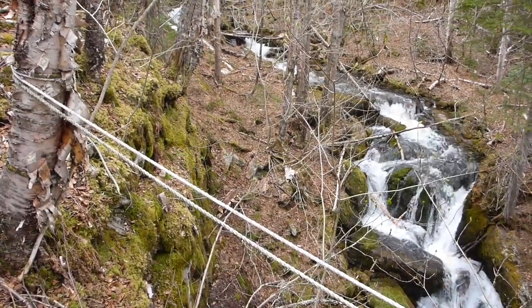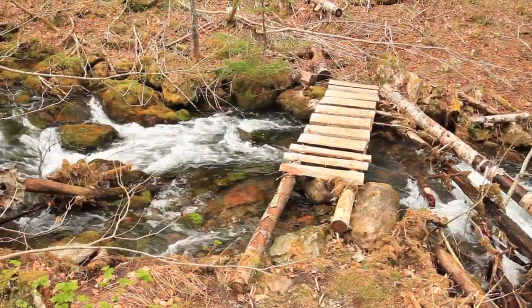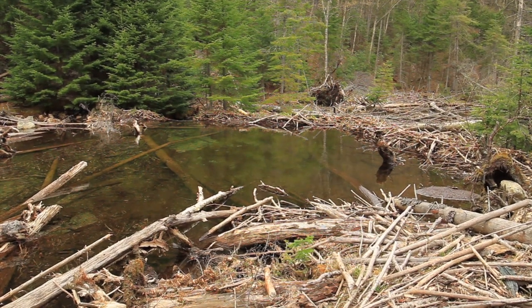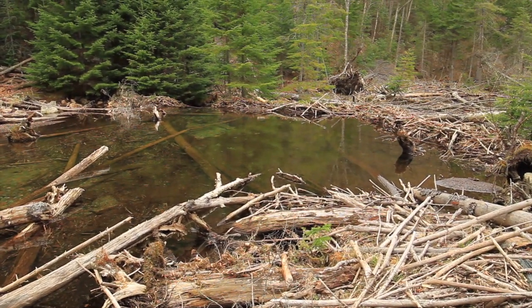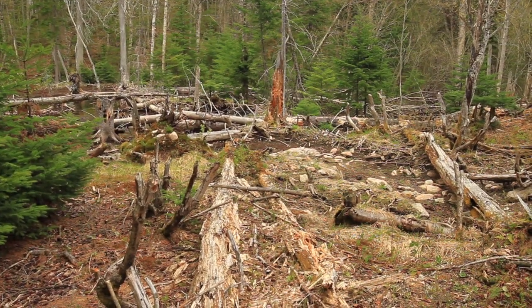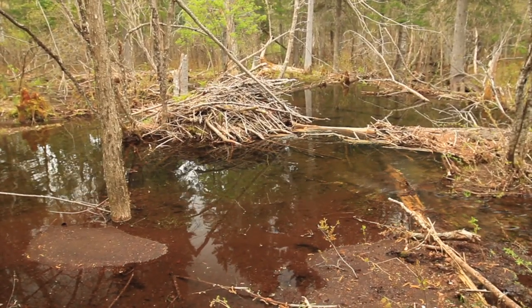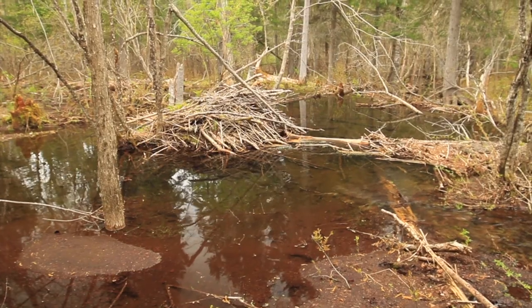I think that boot's been there for a while. There's an old beaver dam over to the left — you can see where it's punched through. This whole area looks like beaver dam country. There are beaver dams all up through this shallow valley, and from the looks of it, this whole area has been underwater due to beavers. You can see they cut off all kinds of trees — it's just one big flat open area where everything died. It must have been flooded at some point. I was wondering why the trail was underwater and I think this explains it — looks like the beavers are at work again, trying to back stuff up. Right around the 2km mark on the Dry Brook trail.